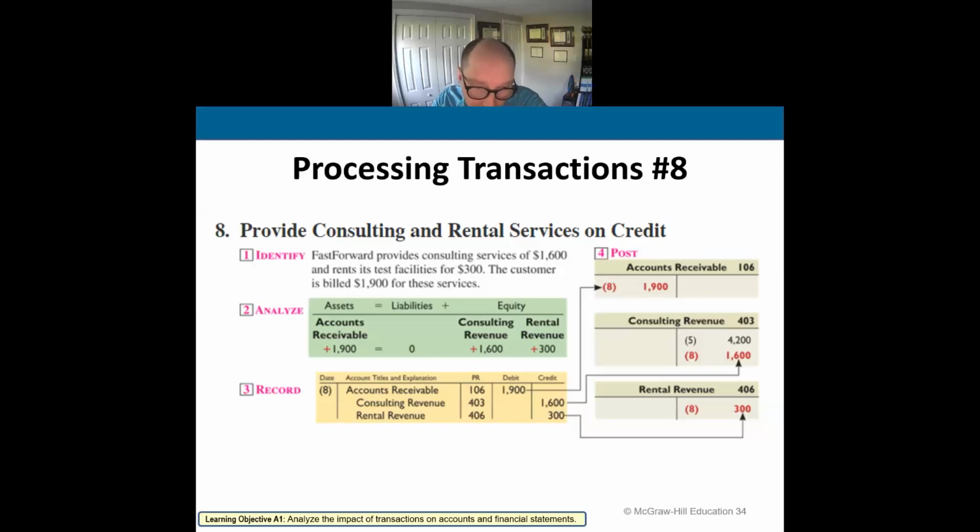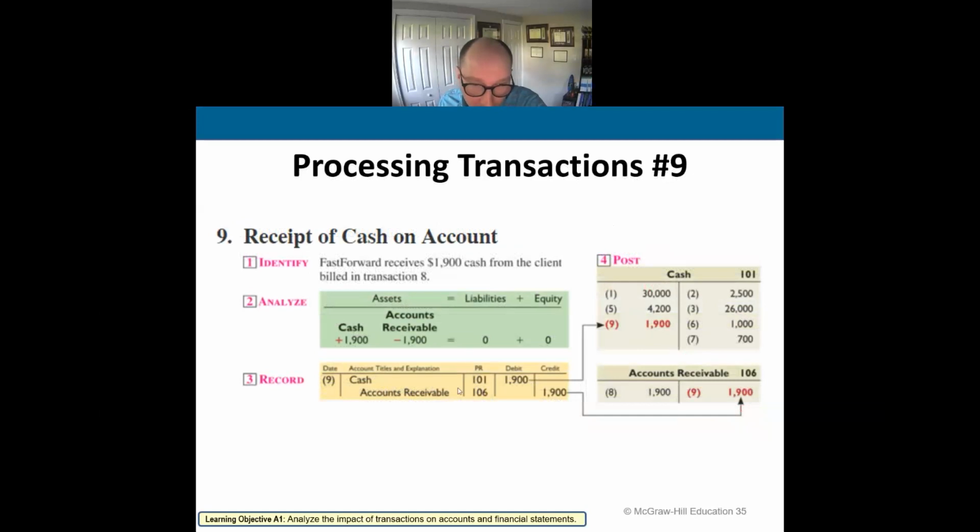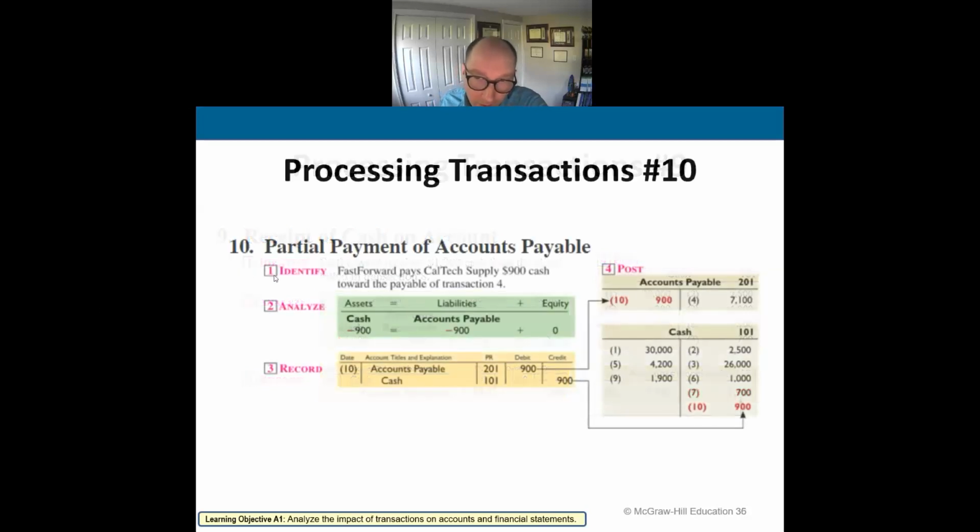When we sell something on account, it's accounts receivable. And eventually you'll receive cash from the customer later on. Now we're receiving cash a couple days later from our customer. Debit cash, credit accounts receivable. And all this gets posted to the general ledger. Remember, the ledgers are just running totals. In this example, we are making a partial payment on an accounts payable. Debit accounts payable to reduce payable, credit cash to reduce cash.